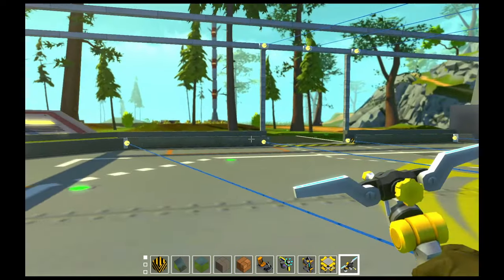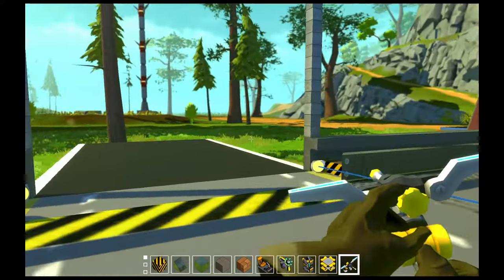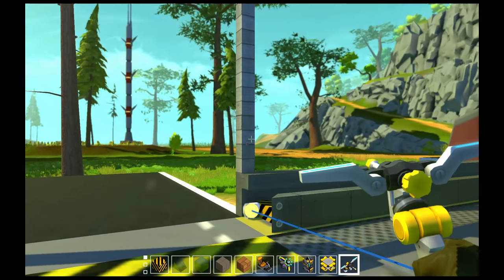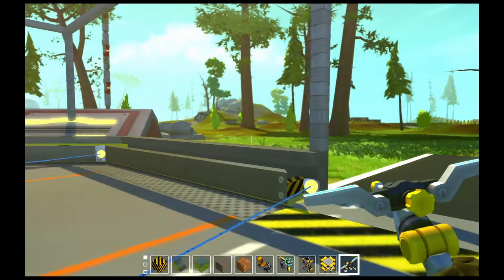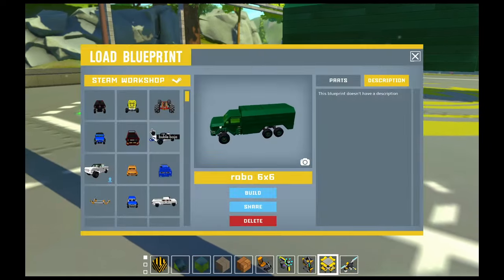I don't know where it is. Oops. Over there, can't really see it, but I've got a little robot thing, and then I've got this ball. Bring it up really quick.